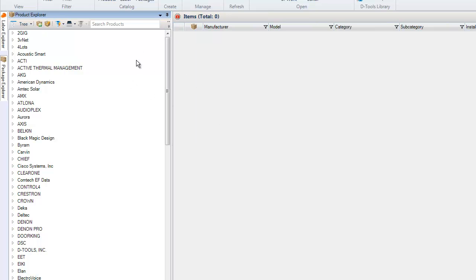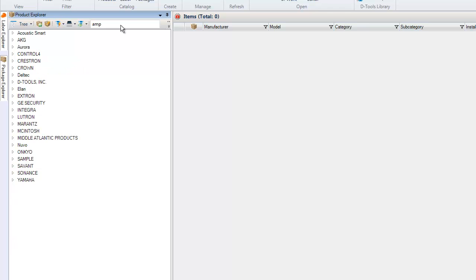So the whole process is the same. We're still going to find our products. We're going to apply them to locations and systems. With this, the search is also greatly improved. Like with previous versions, when you wanted to search for an item, you had to pick which fields you wanted to search on. Now this is more of a global search. So you can just type in whatever information you want. I can type in the word amplifier, speaker, a model number, or even something that may be in the description. This will narrow down the results here for us.